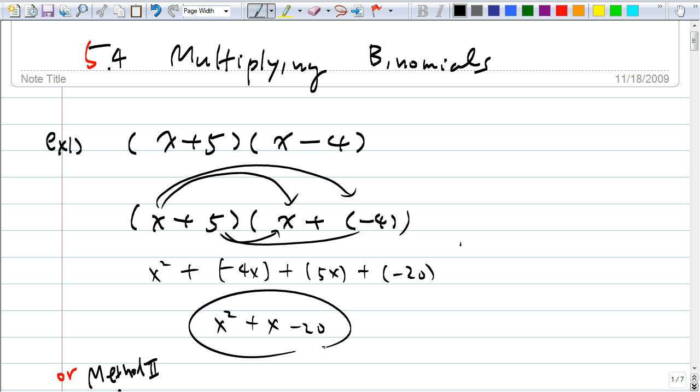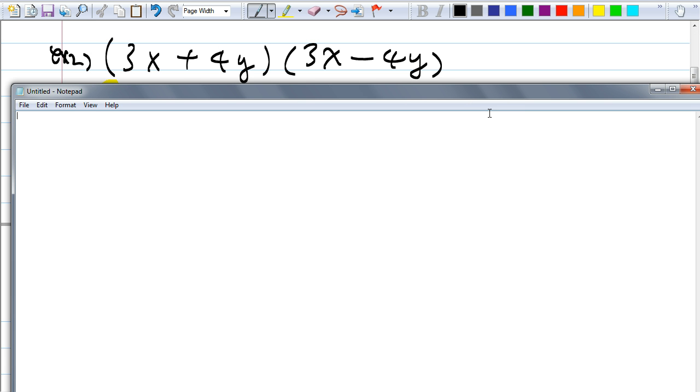So that's pretty straightforward. Can I go to example 2? Turns out that this section is pretty straightforward. You just have to multiply these binomials. That's it. May I move on to example 2? Yeah. Okay, everybody try example 2. It says 3x plus 4y times 3x minus 4y. Do you think it's, again, a good idea to change it to addition? This is all review, isn't it? Go ahead, everybody try. I'll wait.